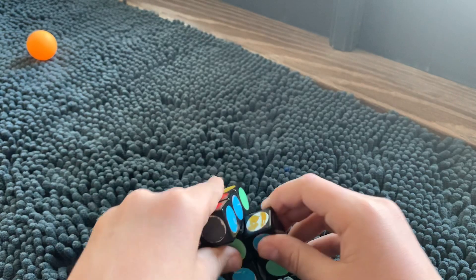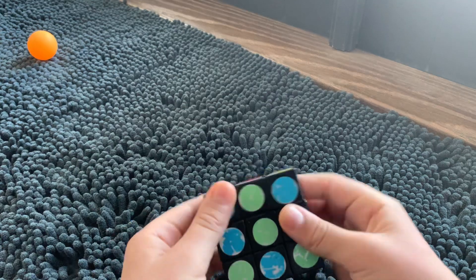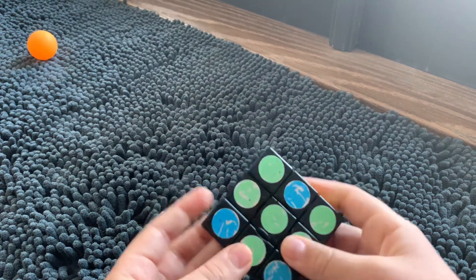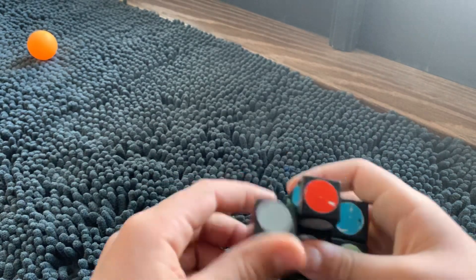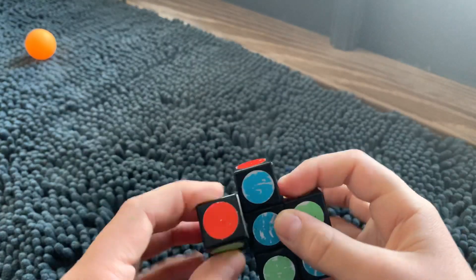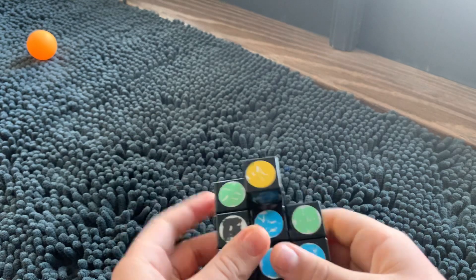The super floppy cube means it can do things like this. If you have the regular floppy cube, I'm sure you could also learn from this tutorial, but I don't have that one. So first you're just gonna do moves like this, and then you can get to shape shifting. You can also do moves where you turn it like this and move these. Now we're gonna get into some shape shifting.